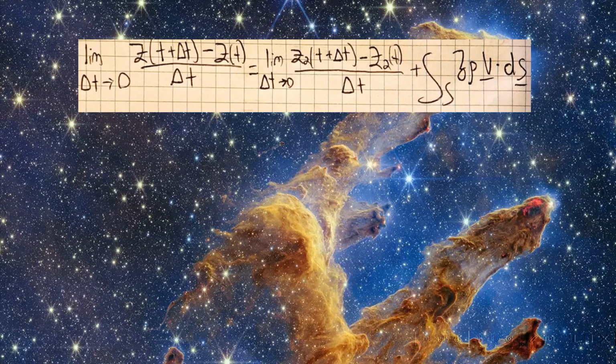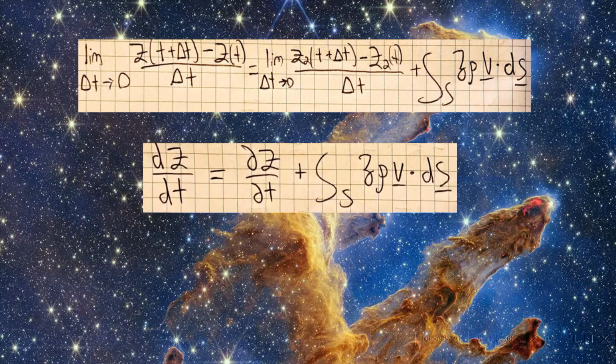So next we want to take the limit as delta t approaches 0, and that is going to give us the definition for the derivative. So the left-hand side was the fluid particle as it is traveling through the fluid, and it's going to be the total derivative because it does not depend on space. We're just following the fluid around, and the right hand side is going to be a partial derivative of this capital zeta with respect to time, because this zeta on the right hand side relates to our control volume, and it's going to depend on both time and space. And then we also have the surface flux through our control surface.